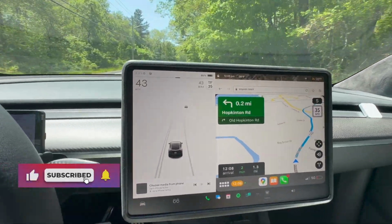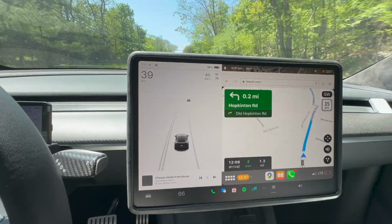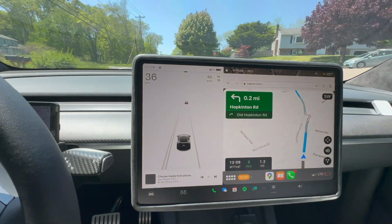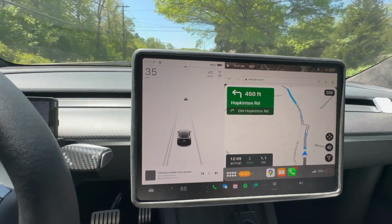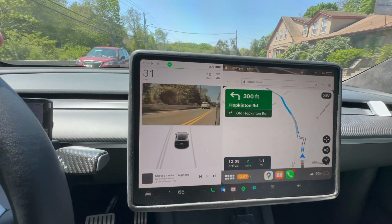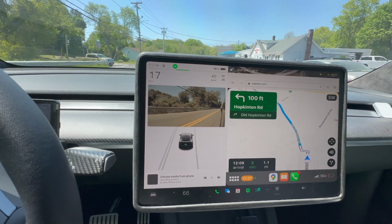So what we have to do is put the Bluetooth from the Tesla as the audio source, and that will make it so the turn-by-turn directions work. Turn left onto Hopkinton Road, then turn right onto Old Hopkinton Road. Yep, so as we can see, that does work as long as we do that.